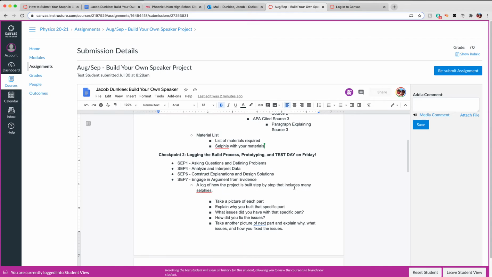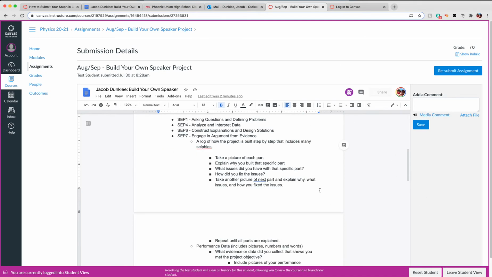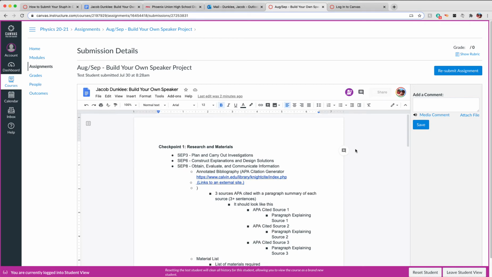We've had some issues when you're working on Google Docs on your phones, and the phone gets kind of bogged down with transferring the pictures to the Google Doc. The only way we've figured out how to fix it is to actually log out on your phone from Google Docs and then log back in. But that's an issue hopefully they fixed for this year. But anyway, that's how you submit an assignment.